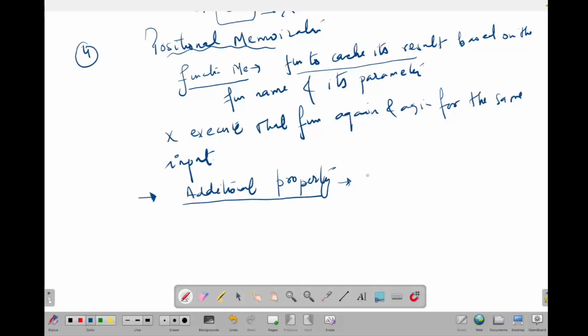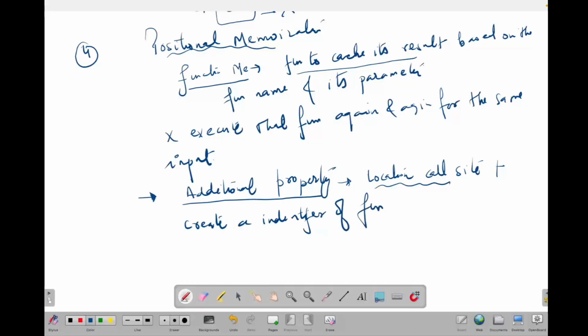It uses the location of the call site, plus other parameters like the function's name and its parameters, to create a unique identifier of a function.